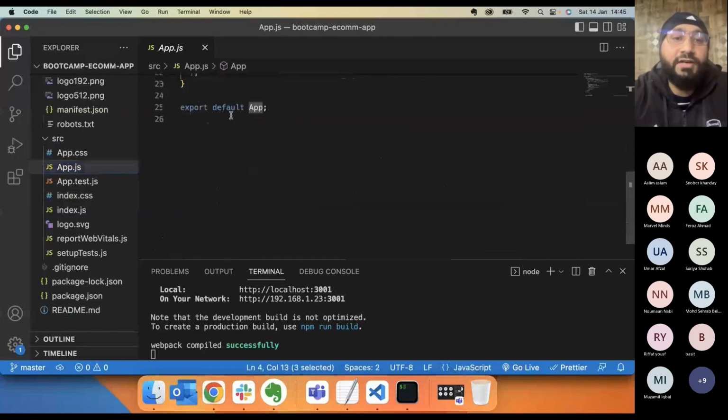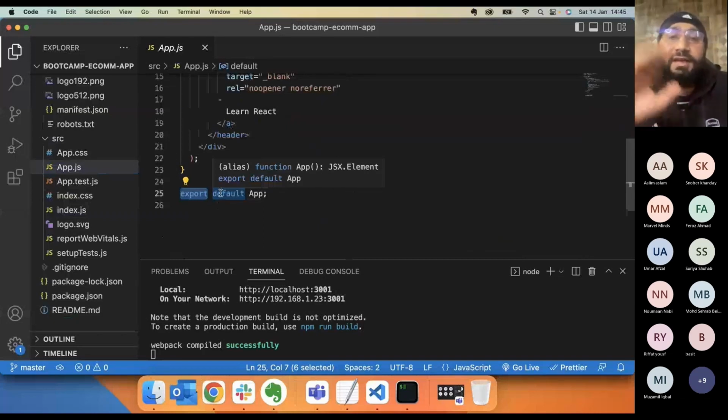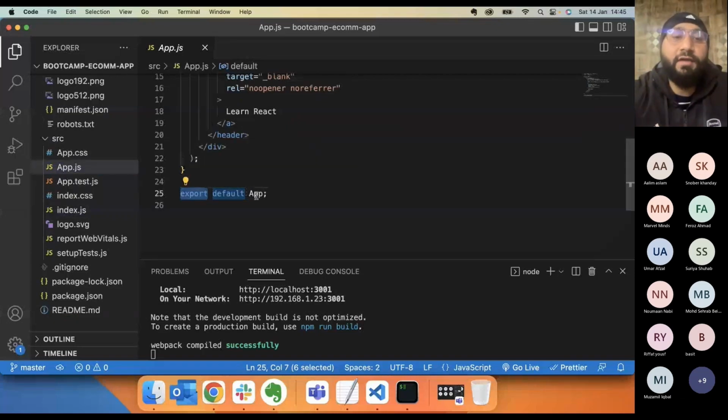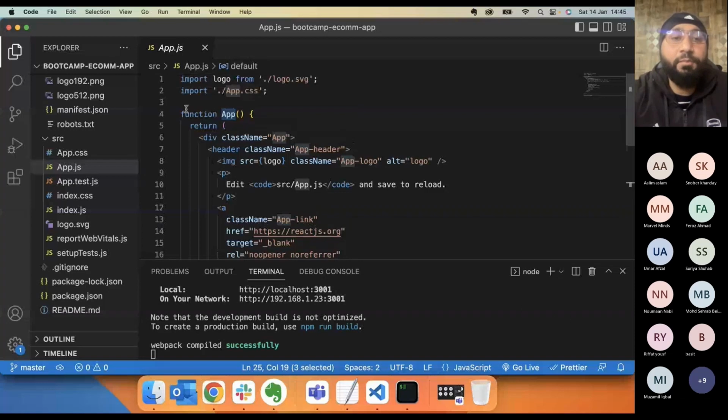And that function, you have exported it. By export, I mean I have exposed it to the external component, wherever I created this. Now if anything else wants to use it, then you use this keyword export. I want other applications, other files to use this app. What is this app? This is a component.